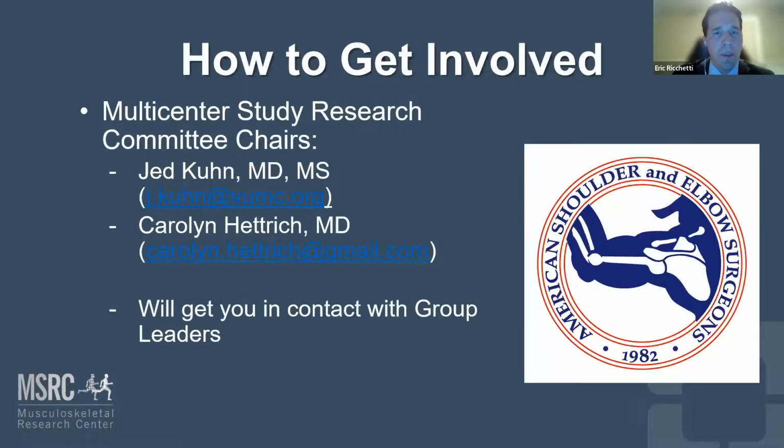And the simplest way to get involved in these is to reach out to our co-chairs, both Jed and Carolyn, who have organized these groups. As I said, the elbow groups are on the newer side and still building, so there's a lot of opportunity to get involved in those. But even though the shoulder groups are more established, the shoulder groups are also looking for engaged members, and Jed and Carolyn can get you in touch with each of the group leaders.